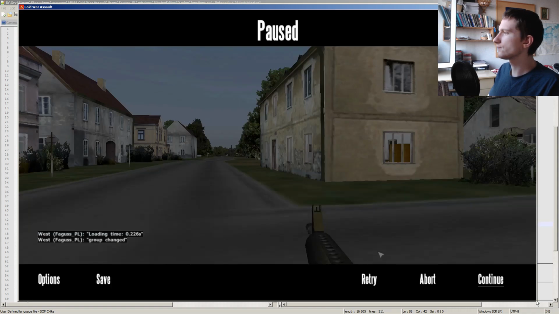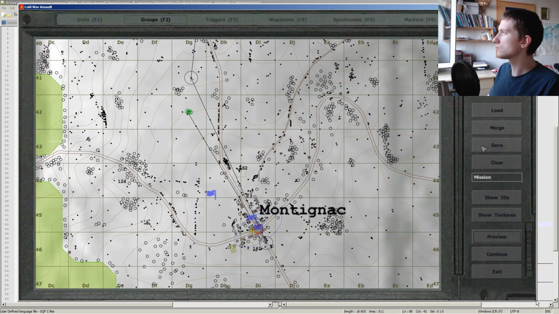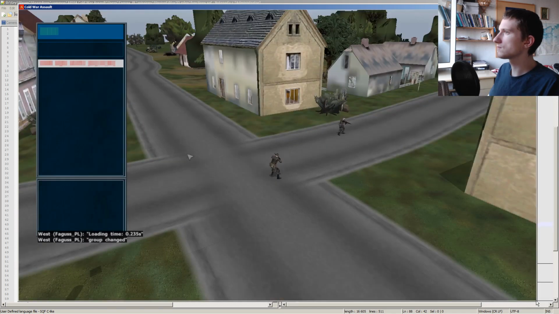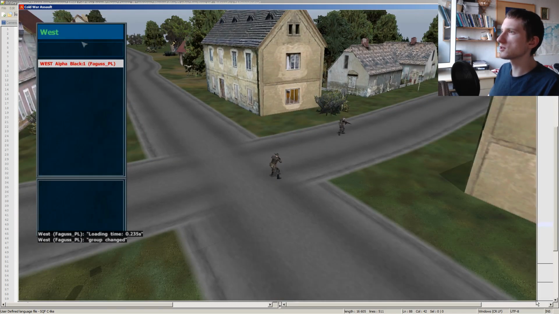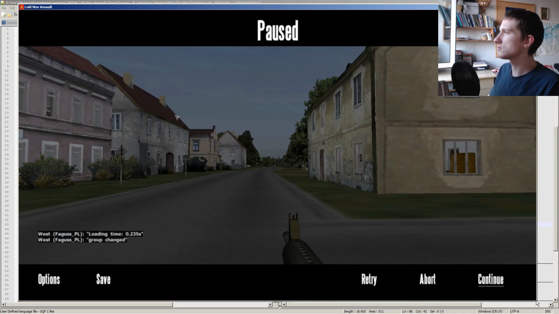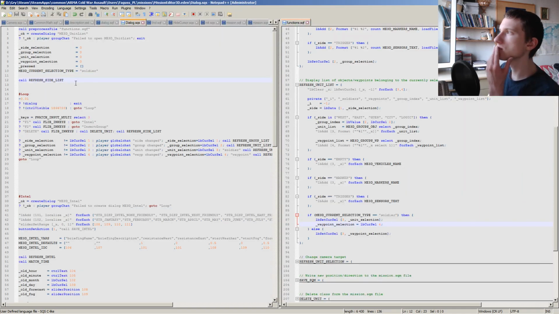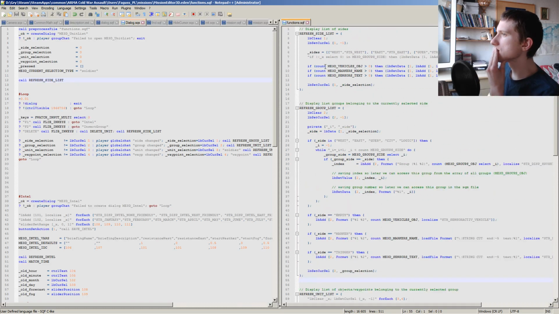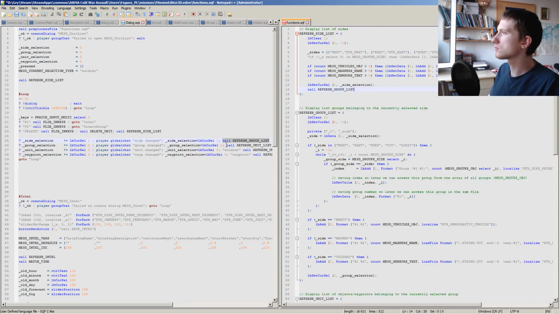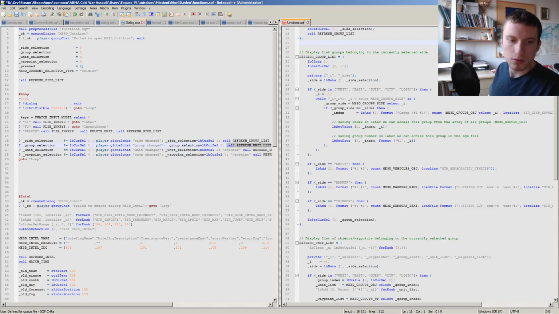What? Oh no, it's not updating the groups. Okay. Oh yeah, I know what I need to do. I need to call the refresh from here. It's kinda like a trickle down. Maybe I can illustrate it.